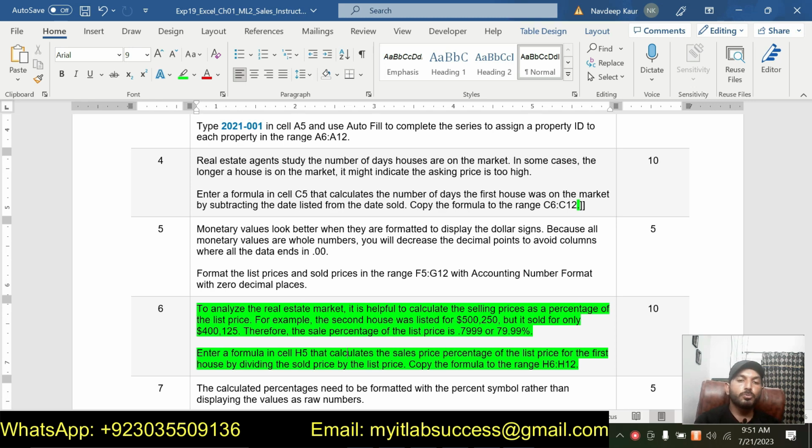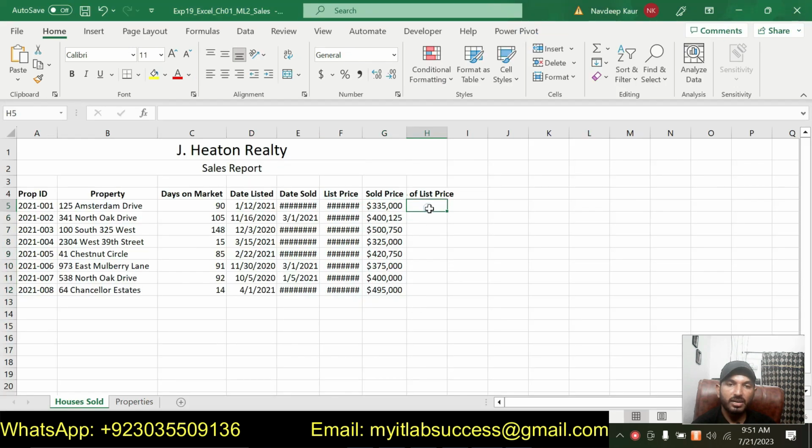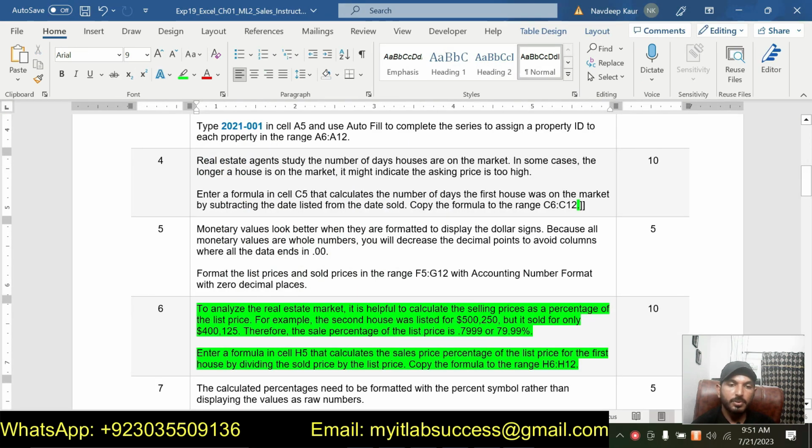So basically we are supposed to calculate the sales price percentage, and we can get this by dividing the sold price by the list price. So we will simply go to cell H5 and calculate the percentage of sales price.